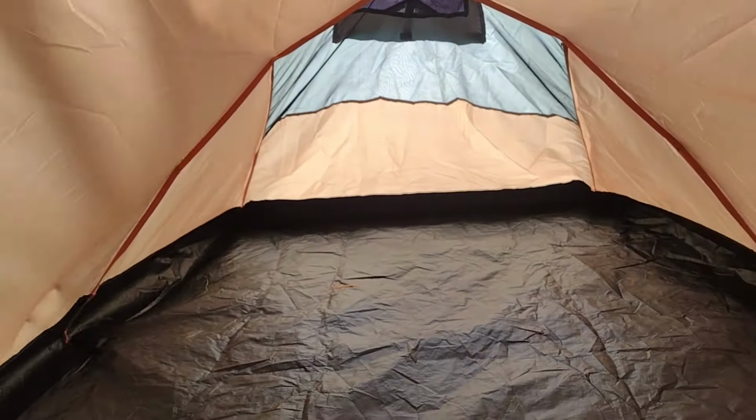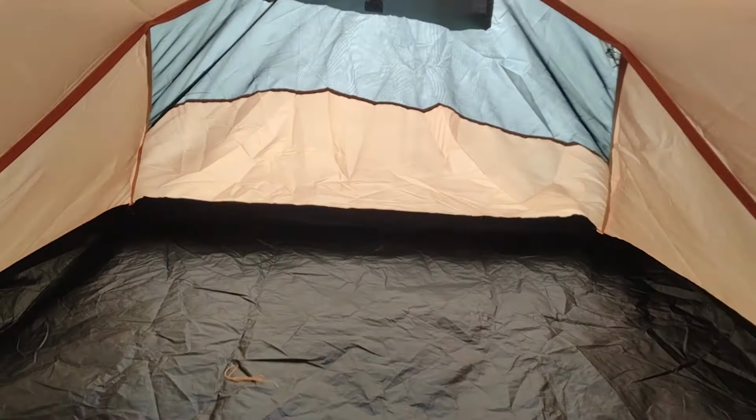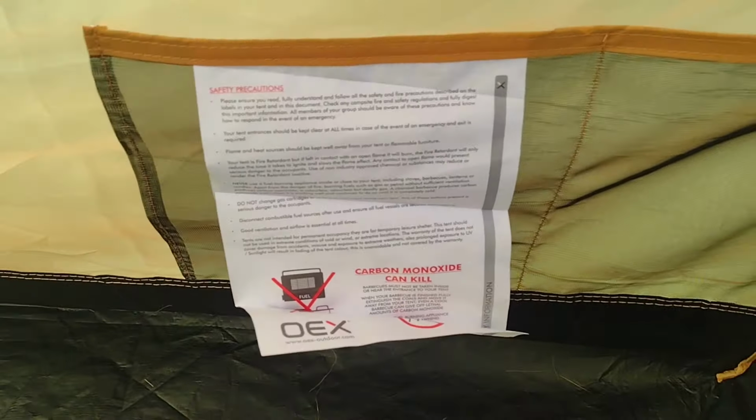One-handed turn around there with the zip, so it's nice and smooth. You know, sometimes you need 2 hands on. Look at this. Whoa. So there we go. Humongous air vent again in the inner. Pockets at the sides near the door. You've got your health and safety information there.